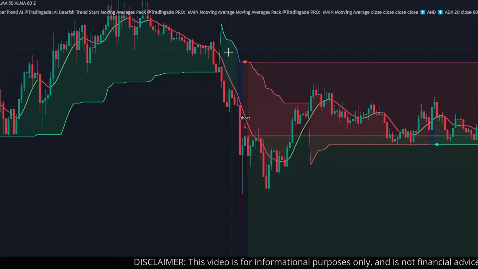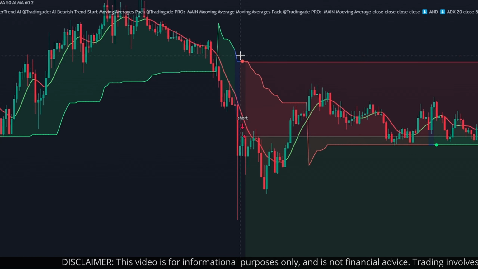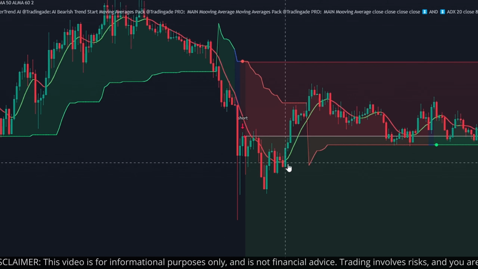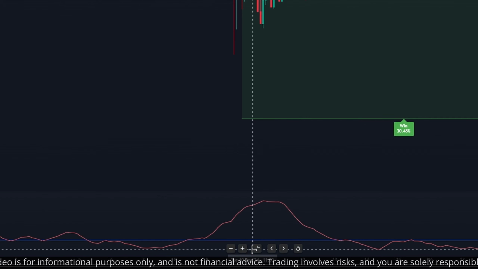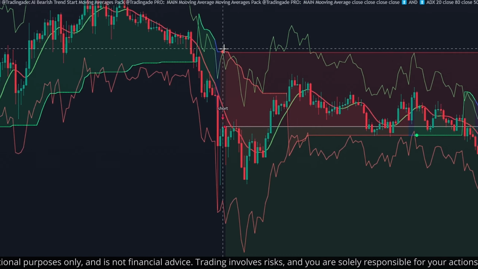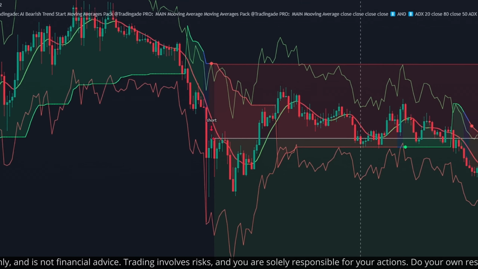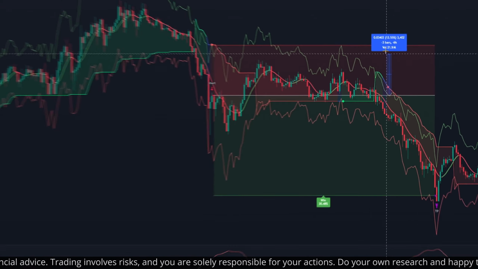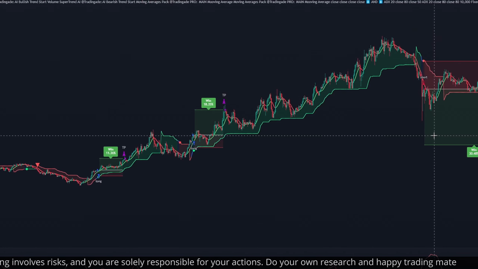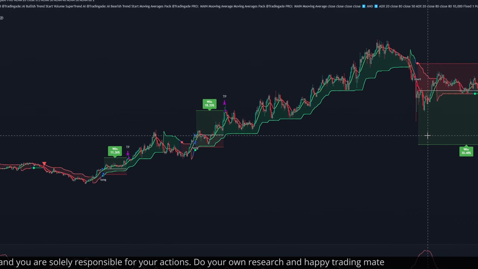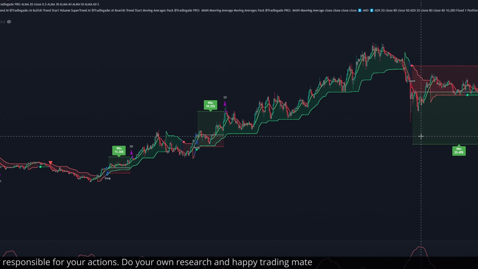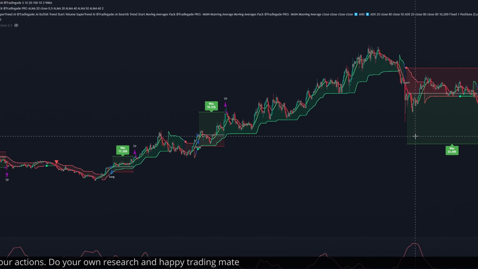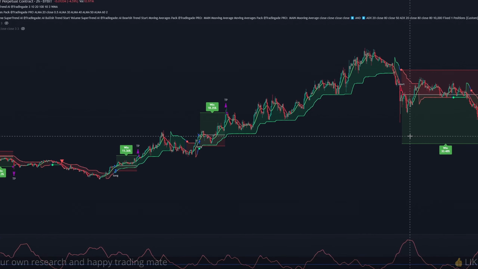While for a short position, we have a red point from the AI SuperTrend, price is below the trend confirmation, and the ADX is above the 20 level. The stop loss is at the ATR level, while the take profit is 2 times our stop loss distance. That's wonderful, guys! Now that we have explained all the rules and checked that the implementation works exactly as expected, we're ready to dive into the backtest results.